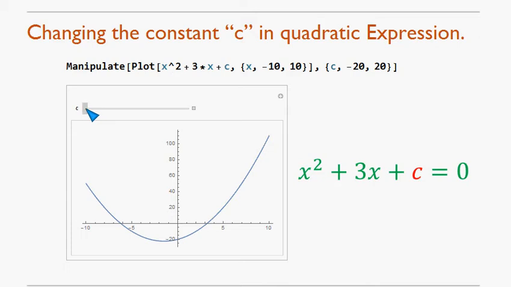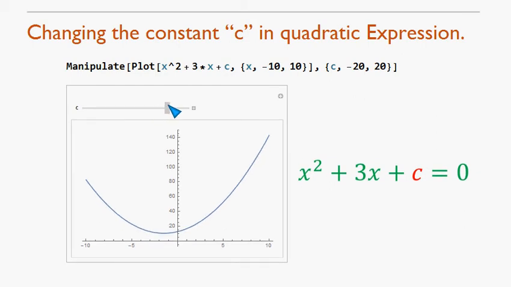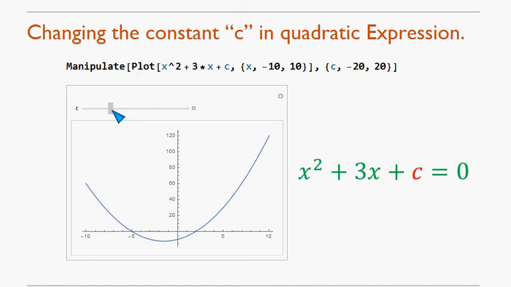We will move c. Our graph is going up while increasing c and coming down when we decrease c. It is very clear that the effect of c on this graph is towards the vertical movement only.